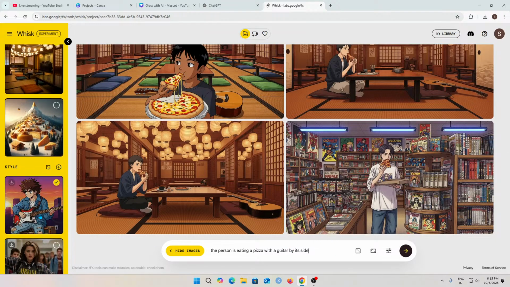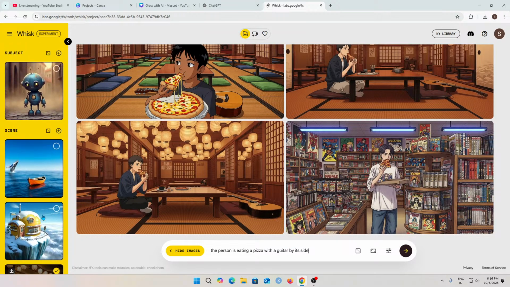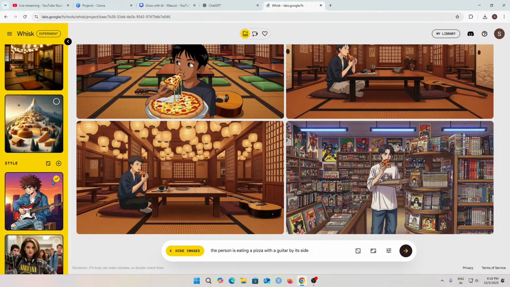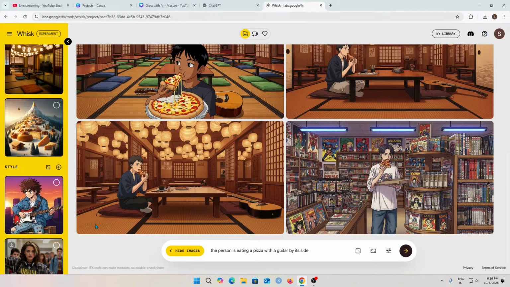So let's take this scene and let the subject be nothing, let the style be nothing, and let's just say the fisherman is fishing in the lake on a boat.